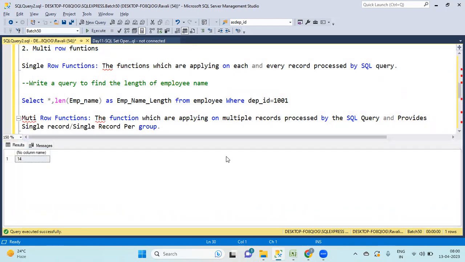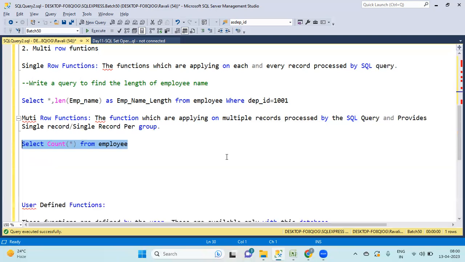Are you getting a single record or multiple records? So what are multi-row functions? Multi-row functions will group the data, and will provide you either a single result or a single result per group. Grouping I will let you know once we reach there. But I am just explaining at a high level what multi-row functions are. Okay, got it? The difference between single row functions and multi-row functions? Anyone has any doubts? Understood, Krishna. Good, good.